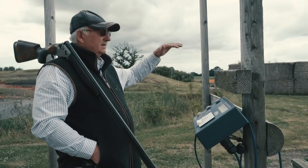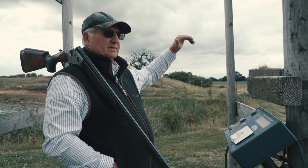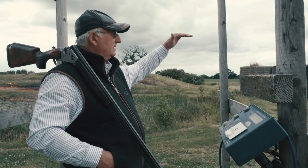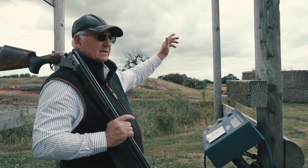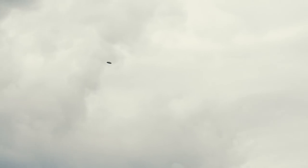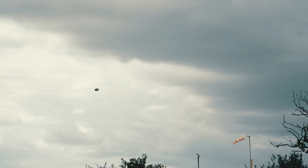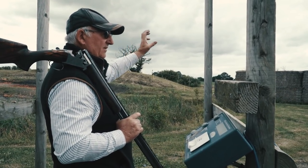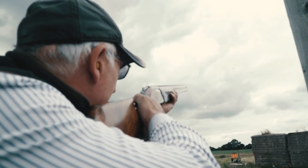Right, this little crosser, it is edge on when it comes out. So for people that are not very confident in edge on clays, there's an alternative solution to this one in particular. If you've watched the stand before you go to shoot it, you'll notice that it comes out edge on, and then as it starts to fall, it turns around and shows a full clay. That's an alternative way to shoot it if you're not very confident in shooting edge on clays. It's crucial that you pick the right moment to shoot.